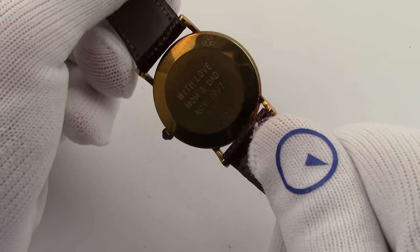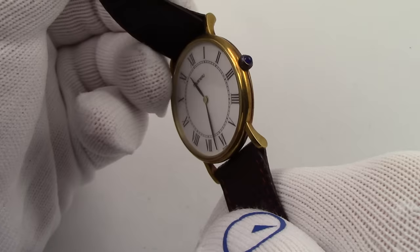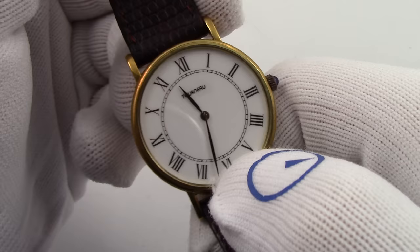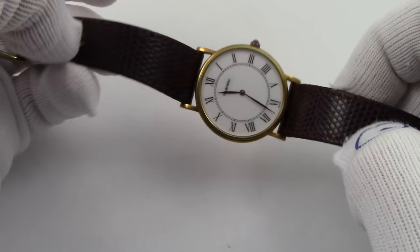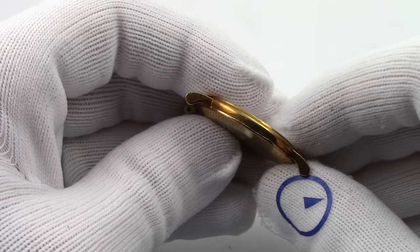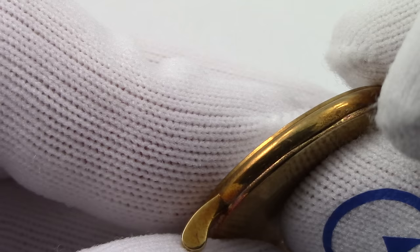Last up — I've actually never replaced this battery myself. It's been sitting in the drawer for a while. This was given to me by my parents in '97 as a birthday and graduation gift from college — I was graduating from the Cooper Union. It's a Tornow watch, beautiful white dial, super thin, super small — about 34 millimeters, very vintage. I'm going to take the strap off because I don't know where the case back comes off; it might be hidden under the lugs. As I was taking the strap off, I finally did see there's a little nib right there at the case back, and I'm going to try to get my knife in there and pry it open.